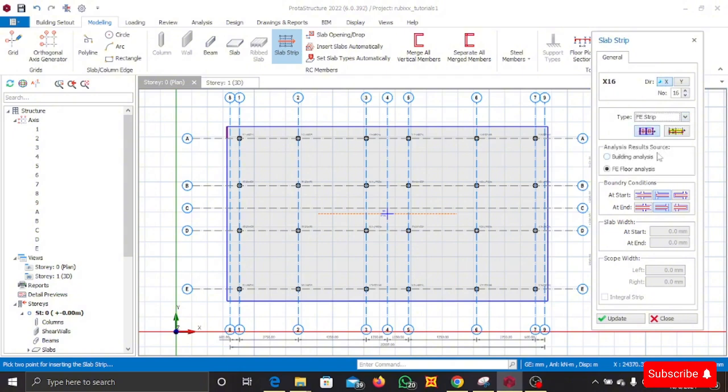So analysis result source is not the beam analysis. We're going to be using finite element flow analysis in order to design this particular foundation. This is a raft foundation. So we're going to be using the fixed band strip.